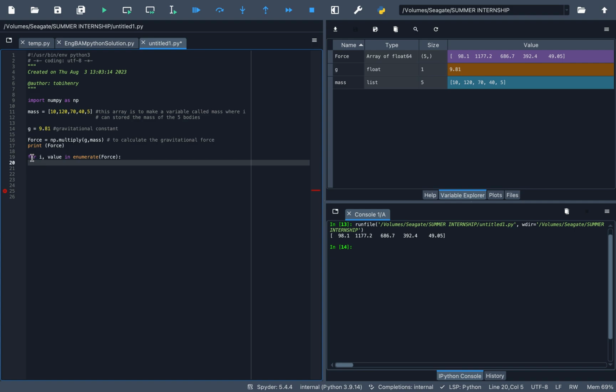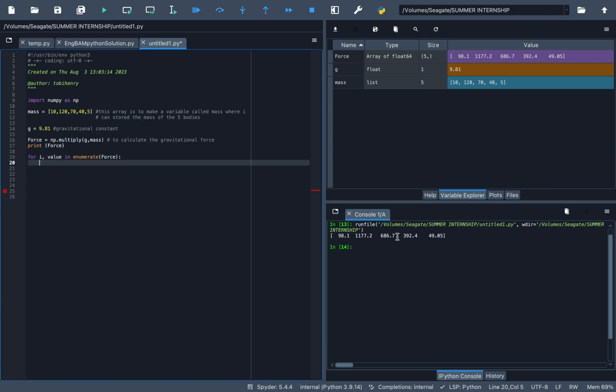And just a brief explanation on how the for loop and the enumerate functions work together. So essentially the for loop simply says for i. So i in this case is the position or the index of the data within the array.